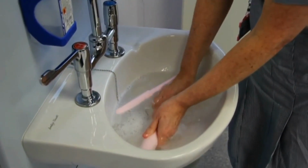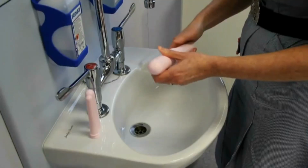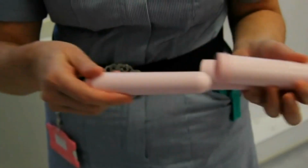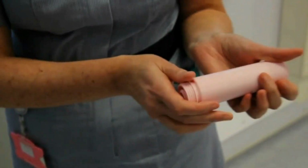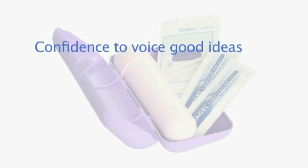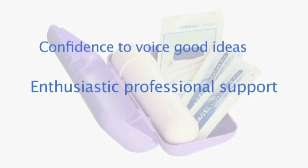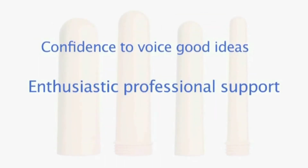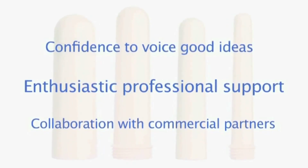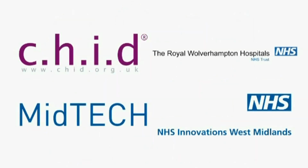This simple yet practical innovation, invented by Joan Thomas, is yet another example of how inventive people are in the NHS in their desire to improve healthcare. These practical advances can only happen if NHS staff have the confidence to voice their ideas, if those good ideas receive active, enthusiastic professional support provided by NHS innovation teams, and the NHS collaborates with capable commercial partners such as MDTI. This is what we can achieve when we work together.